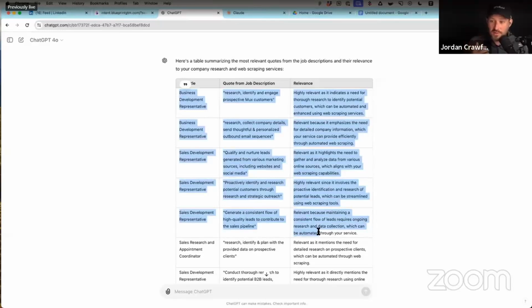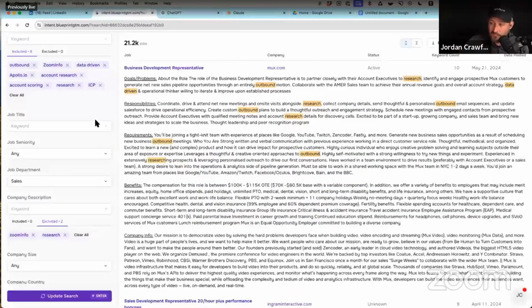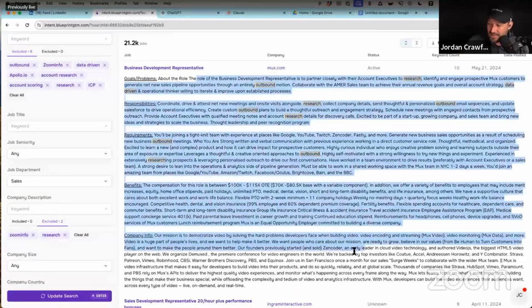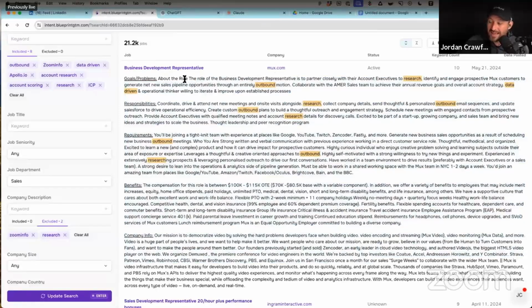What I can even do from there, because I can create this, is basically what an SDR with unlimited time and AI-powered would do. They would go to that company website, figure out what types of data they would care about to research. And I can use AI to invent the data that they would care about. Now I have intent. I have a message about the problems, and I have a message that's really relevant to them and the types of data that they would care about. And I can only do that because I've first sorted the market by who has the highest density of the problem I solve and the context about how they're thinking about that problem.